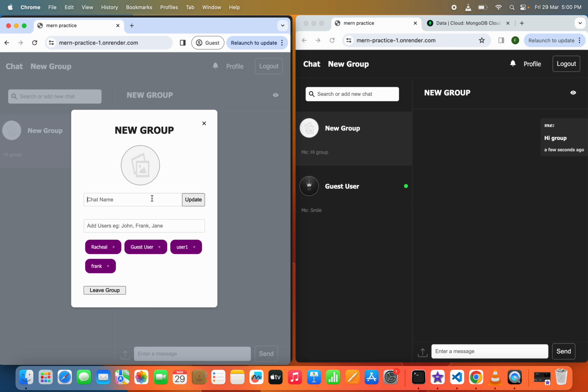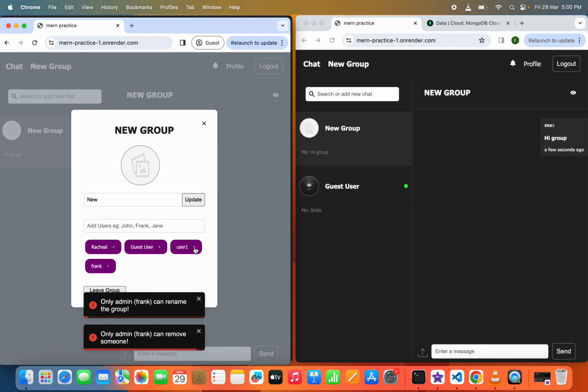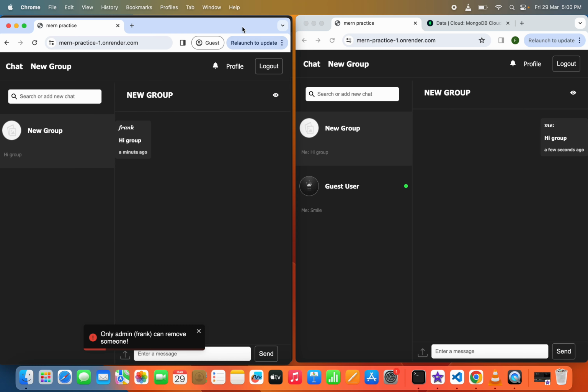Same thing, if we want to rename, it will also tell you only admin Frank can rename the group. Same thing if you want to remove a user. We'll try to remove this user. It will also tell you only admin Frank can remove someone. So that's nice.